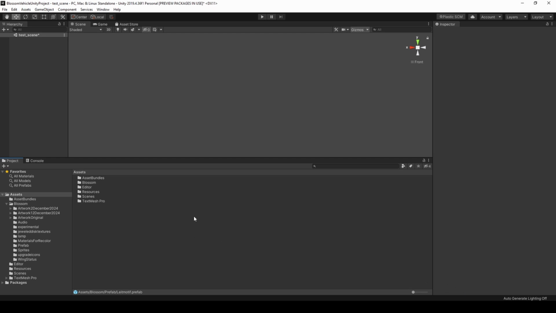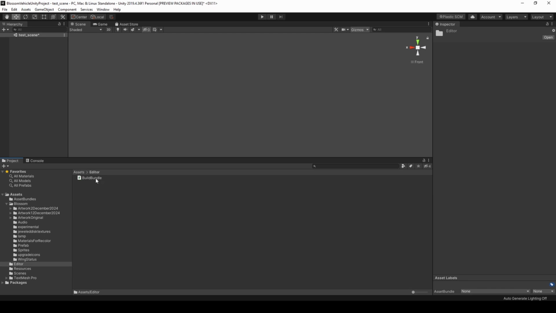But out of the box, this version of Unity at least does not provide a way to build asset bundles. There's a couple ways to do it, but I always do it just like this. I have at the top level of my assets tab, so here's assets, right? I click assets and I'm at the top level, so it just says assets. It doesn't say assets, asset bundles, it just says assets. And then I have this specially named folder. This folder must be called editor. That's a Unity convention, just a Unity magic name.